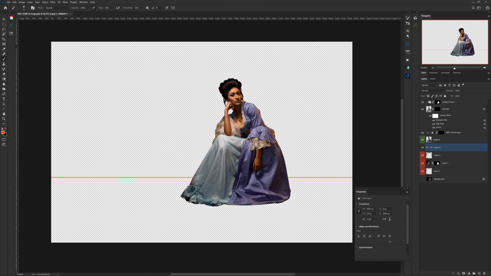Now I've also gone ahead and created just a rough horizon line here on the bottom, so I could use that to aid in matching everything up once I get to 3D. So at the end of all of this, this is where I start my process for 3D compositing. And in this case, now I just go ahead and export a PNG 24 with transparency. And let's go ahead and move into Cinema now.